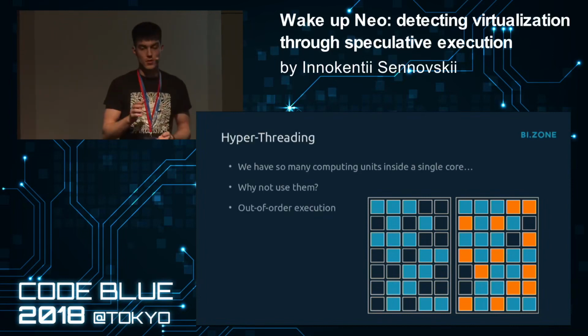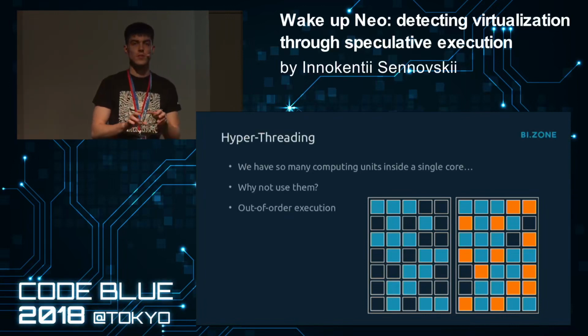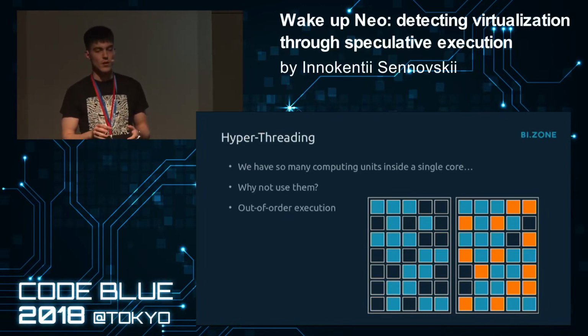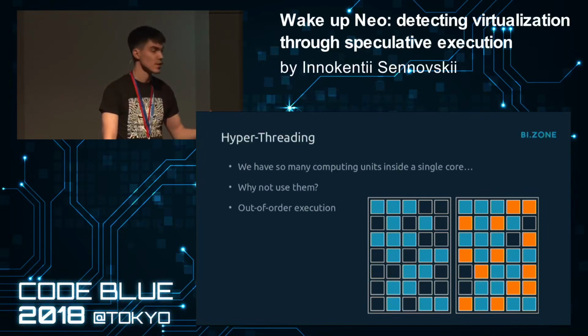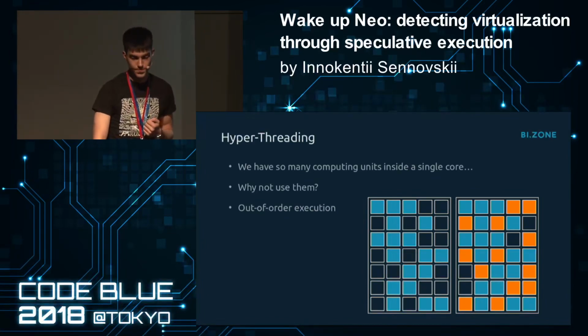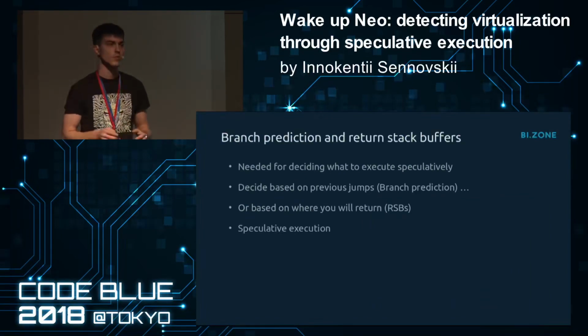But at some point, Intel decided that, well, what's the problem with splitting the execution into several parts? For example, you can preemptively execute something on an unused part of the CPU. For example, if you are operating on general registers, you can at the same time compute a future task on the SIMD extensions. So we got out-of-order execution. The problem with out-of-order execution was to decide what to execute.